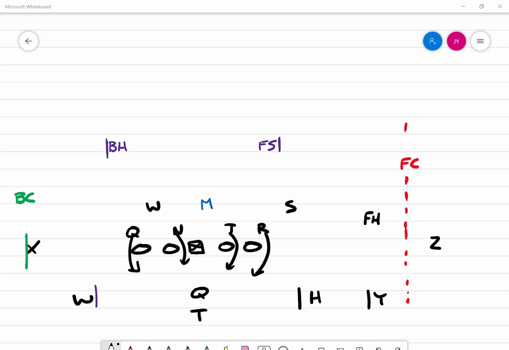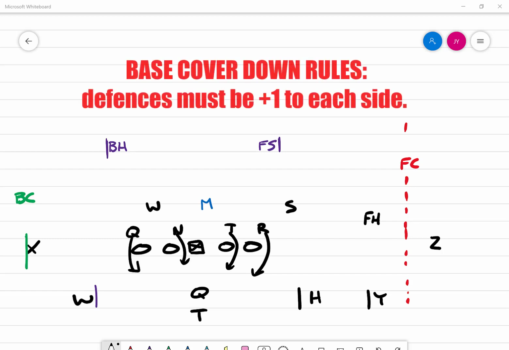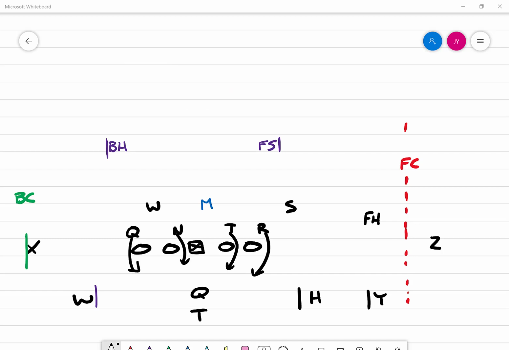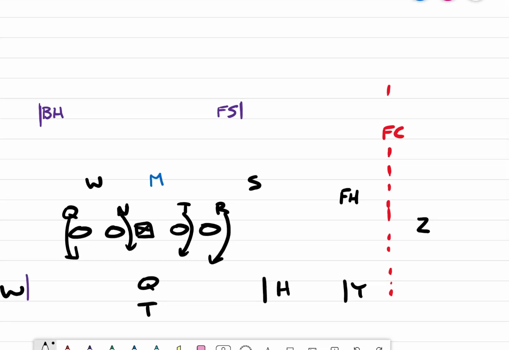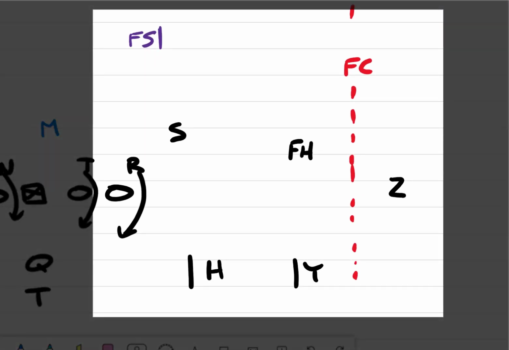So first off, in terms of covering down on receivers, whatever defense you play, you're going to have rules for how you align to different formations. And you have some options if you want to run quarters on how you do that when you get into different formations. One of the key things you're going to want to be able to do, though, is always have one more defensive back to each side of the field than there are a number of receivers, including linebackers as well. So when we look at the distribution here, typically, like we have here to the field, we have a three receiver surface with four DBs or linebackers associated with the coverage to that side.